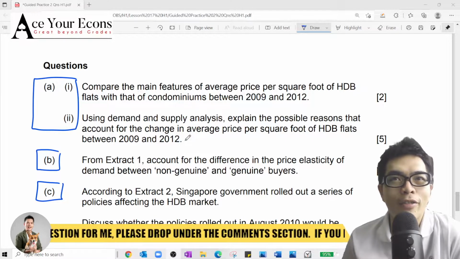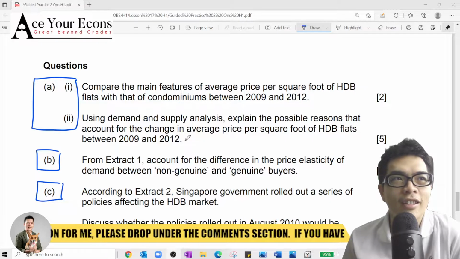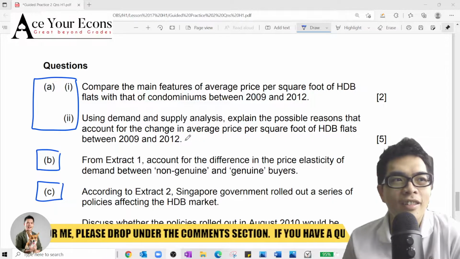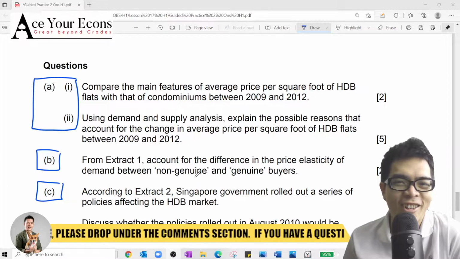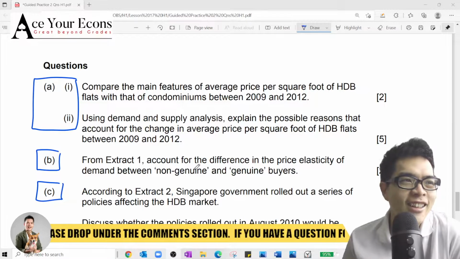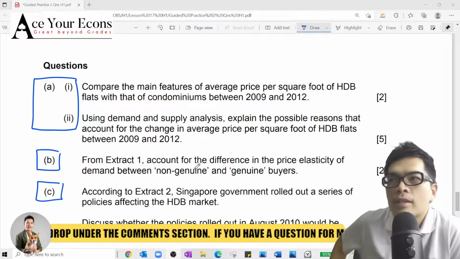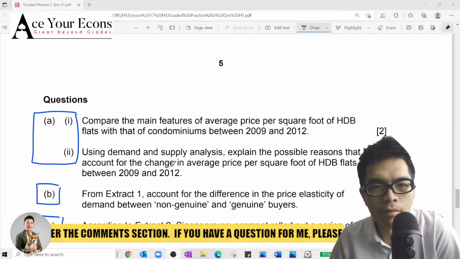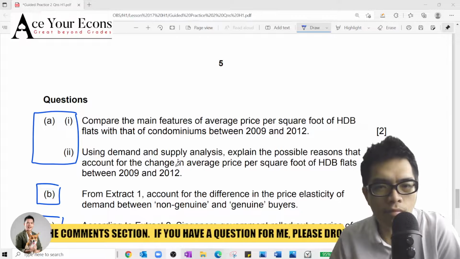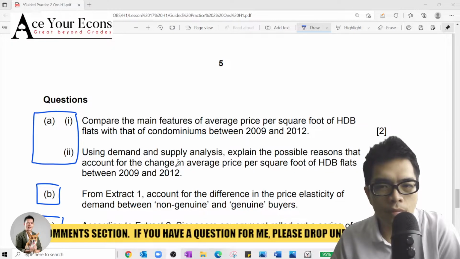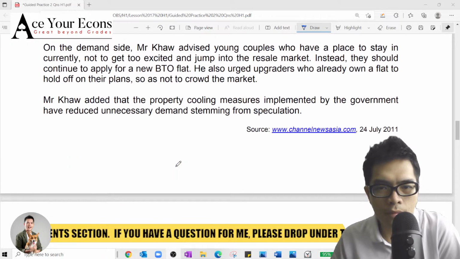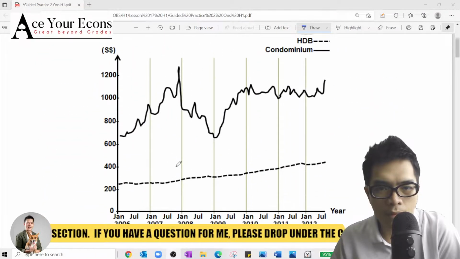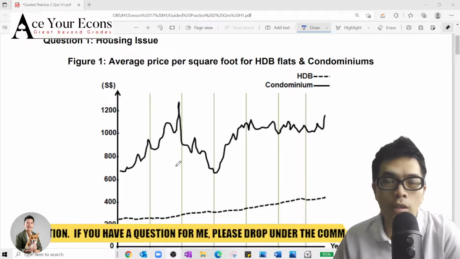If you are ready, you can just unmute and share. I can do A. Oh, okay, good. Wise choice. Okay, Cheryl, go ahead. I think first we should talk about the general trend. Both the HDB and the condos saw an increase in average price per square foot. Okay, let's put a stop there.